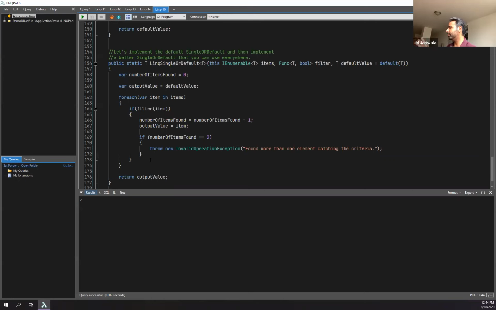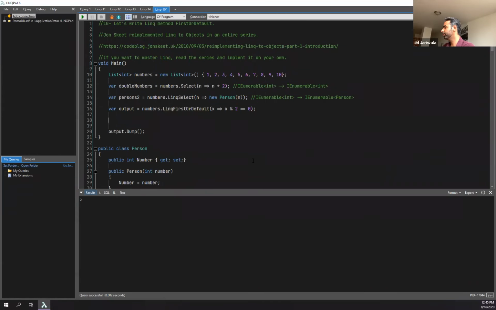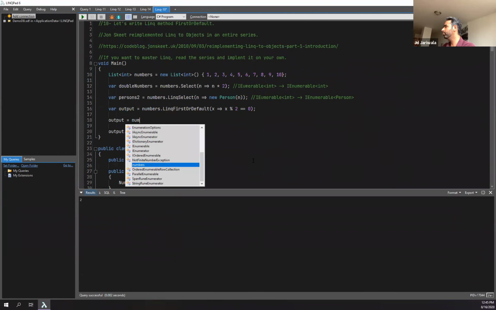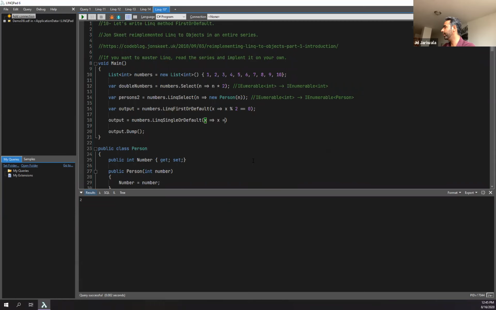But do we agree that the single or default implementation looks fairly reasonable? Yeah. Now let's test it out. You can do output again, numbers dot link single or default. We'll say x equal to 7, right? It should dump the value.